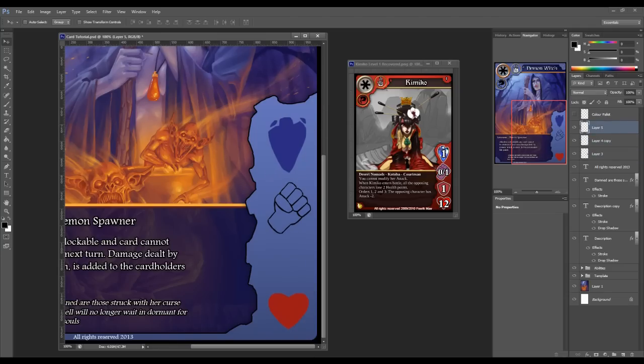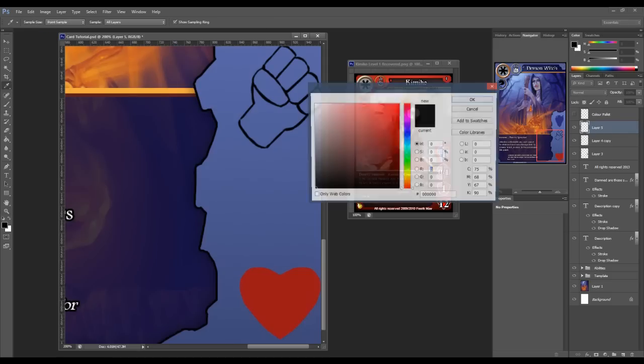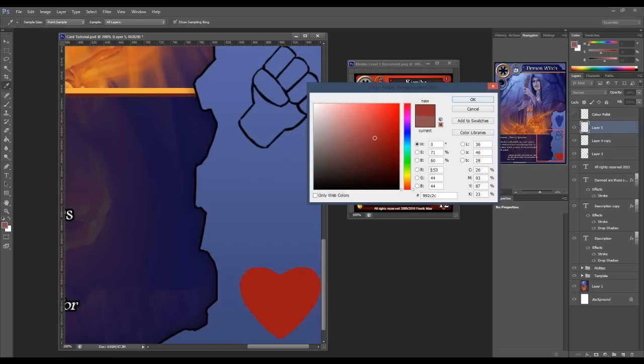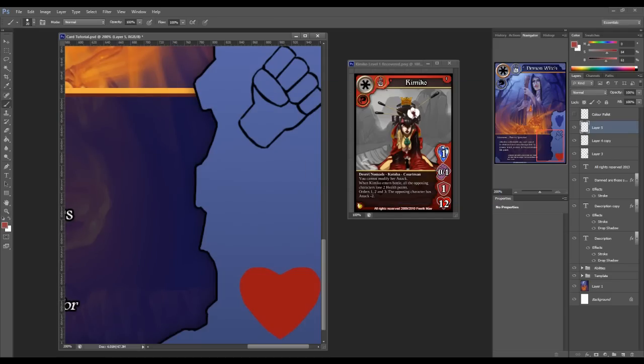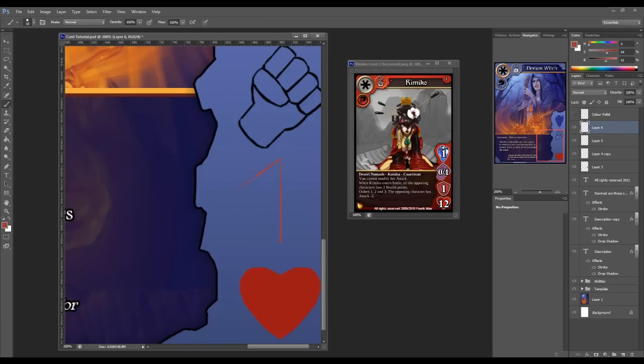So I'm just adjusting the size of those icons there to fit them all in together. Again, to make any adjustments to the size or the deformation of a layer, just hit Control-T and that'll come up with a whole bunch of transform settings such as rotate, scale, and move. Just creating the shield icon.